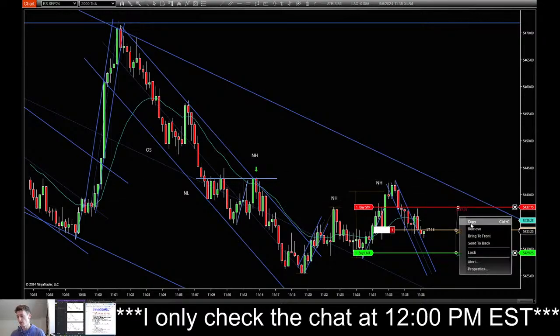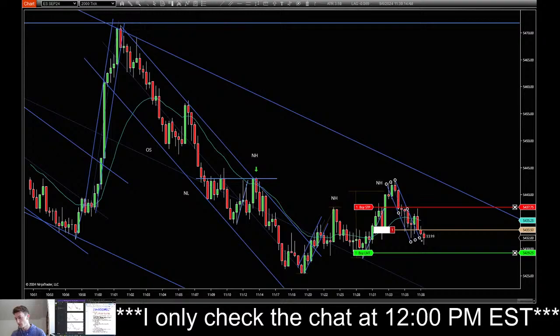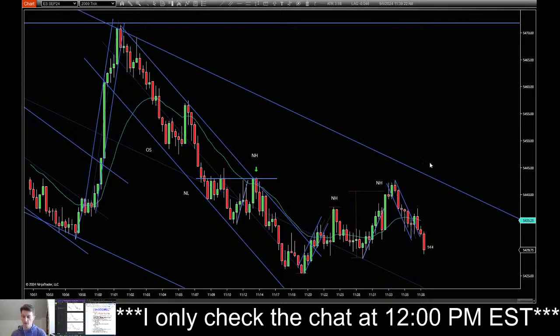Looks like that is in the right place. I think if this one does win, then I'll probably just go ahead and hop off for the day and call it, take my 2 winners because we're getting pretty close to target 2. Filled. Yep, there we go. All right, I like that. It has moved a little bit far for a lower high. But I like how it looks like 2 legs back.